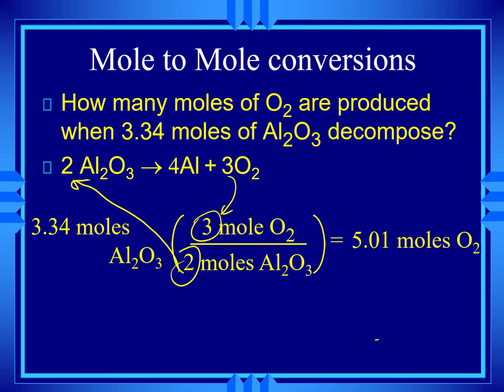Okay, so that would be 4 moles of Al over 2 moles of Al2O3, or that flipped over, the Al2O3 on top and the Al on the bottom. And then I can actually do these two. Every time I make 4 moles of Al, I make 3 moles of O2. So I can make a conversion factor with Al on top and O2 on the bottom, and vice versa. So you can make conversion factors out of anything in the equation because they have that mole relationship. Okay?